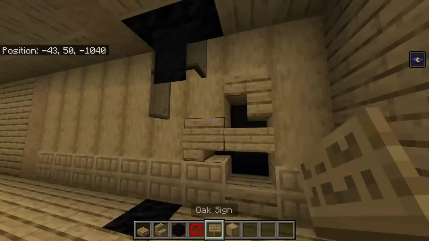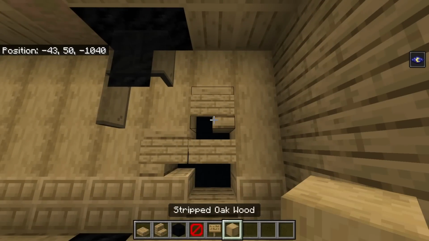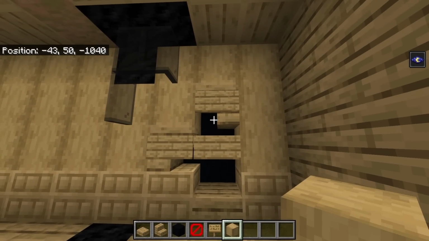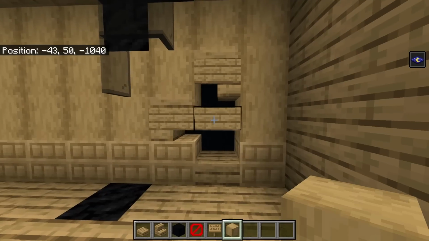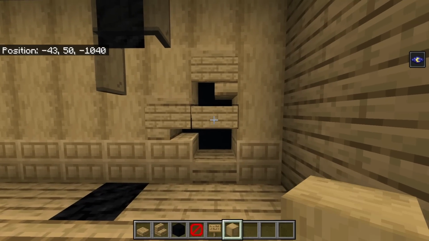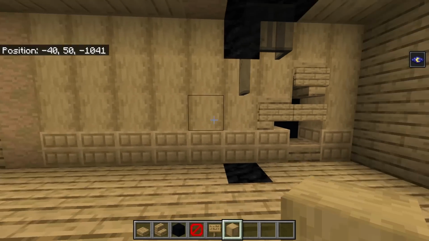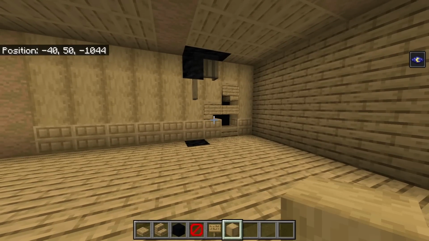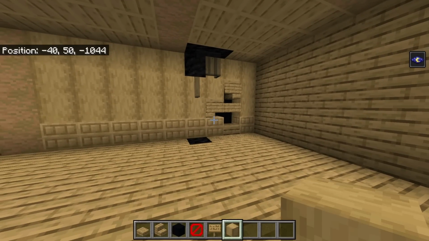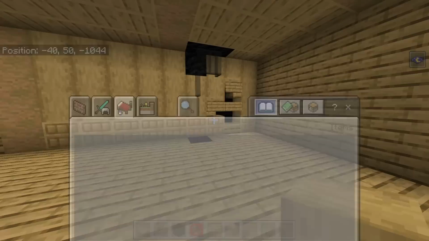Oak sign off the barrier and stairs only. We don't go right here because there's trapdoors, as I mentioned. And actually, this sign will probably get changed later. Essentially, there's an oak trapdoor where this is for a chair, and the sign will be off the inside of it instead. But we'll worry about that in the next part, because we're not building that detail, so it gets weird to try to implement that without the knowledge we need.